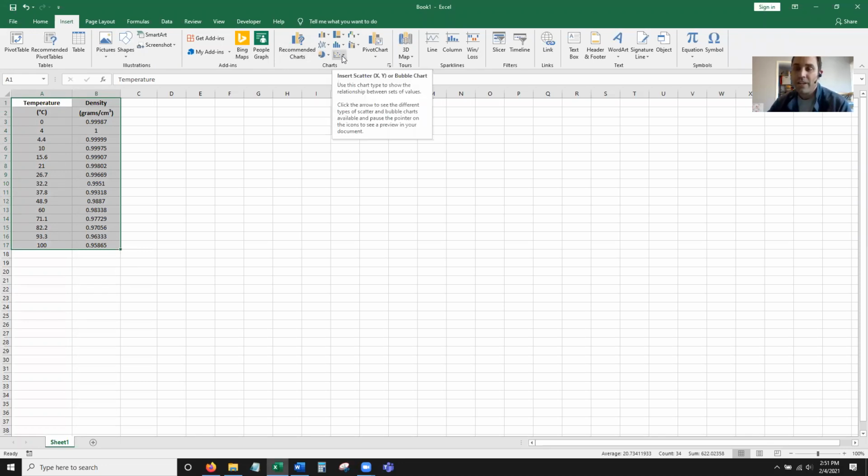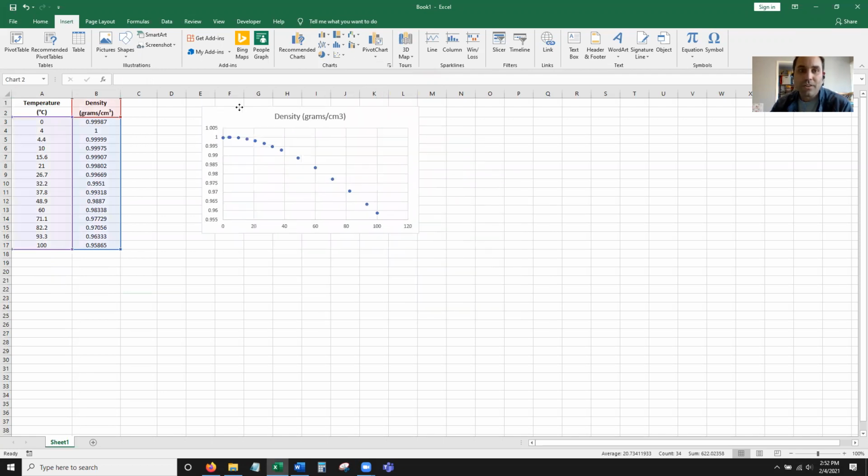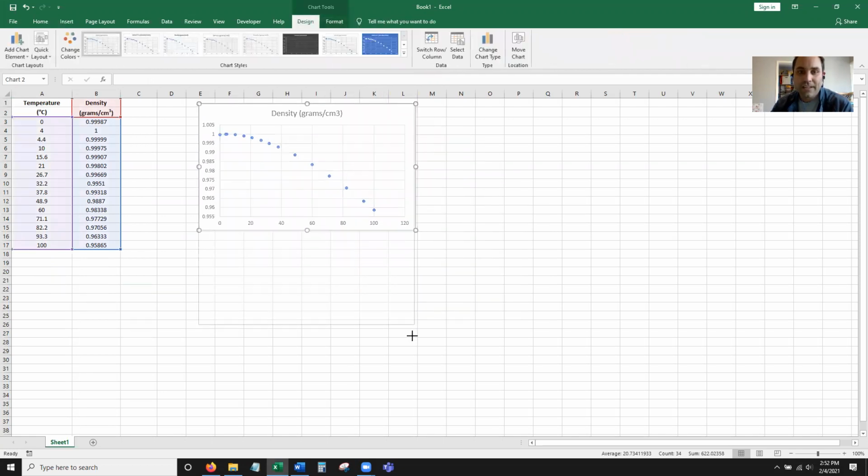When we're plotting two variables against each other, we call that an XY scatter plot. We put one set of data on the X-axis, one set on the Y-axis, and plot them against each other. And we almost always choose the one without lines connecting. So we choose this one here, and boom, all of that I was doing so painfully by hand is just on the chart in a second.